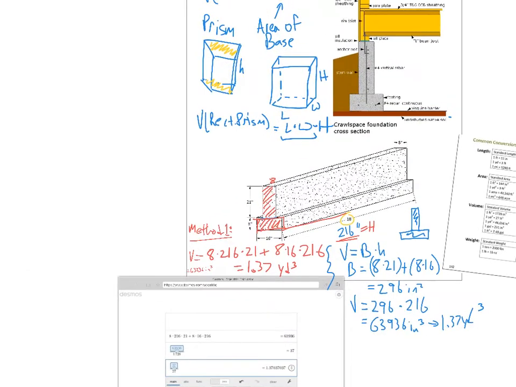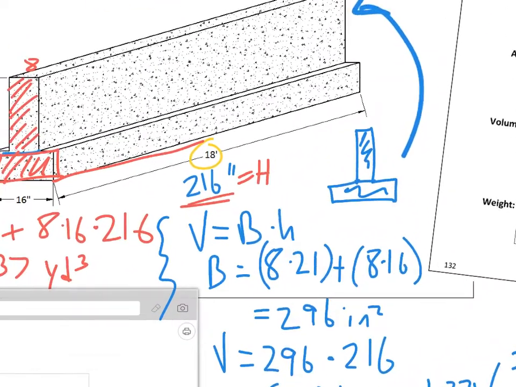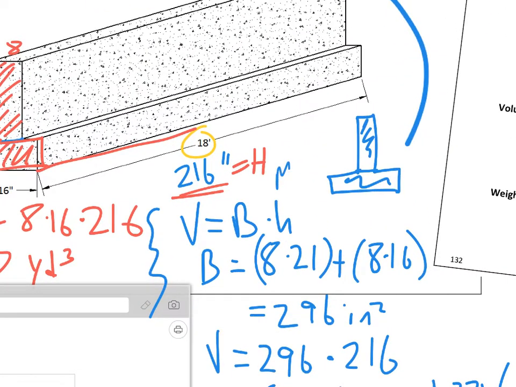But when we get to some more interesting problems next, we're going to want to use this method where we look at the T shape here, and on the back side, there'd be an identical T shape, right? So this one right here would be the same back there. So there's two, those are the bases. And if you stand this on the end, you can see you have two parallel and congruent faces, okay? So let's look at some other ones, and we're going to want to use a second method, and we'll call this method 2. We'll want to use that in general, all right? So this is method 2.